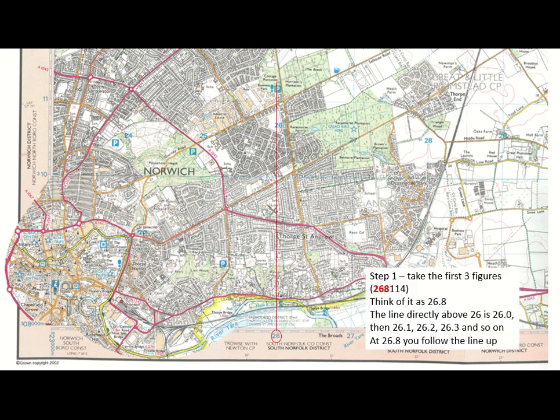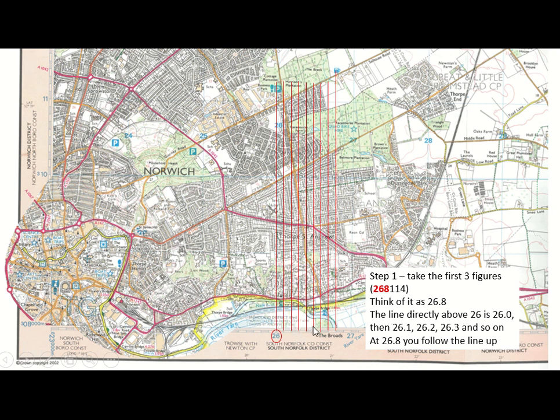So if I'm looking at this line here, everything along that line is starting with 2, 6. So my grid reference anywhere on that line I've drawn is 2, 6. But if I wanted to add an extra little section to it, I need to go imaginarily 8 bits across. Now you can see some maps have these helpful little blocks that tell you where the little points are. So if you again imagine this line, it's still in the main grid square of 2, 6, but this is almost 2, 6.1. So 2, 6, 1. This is 2, 6, 2.